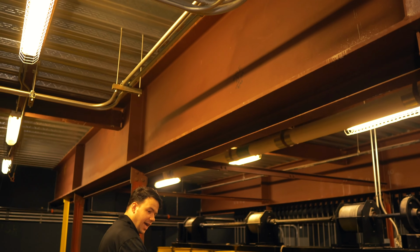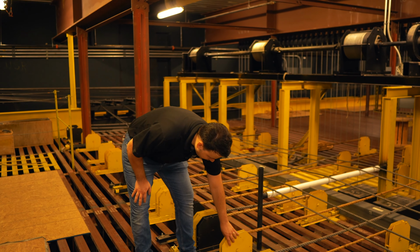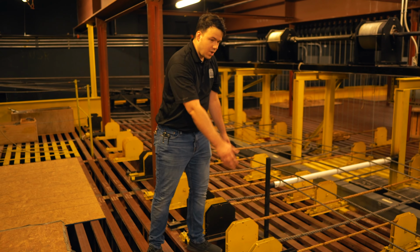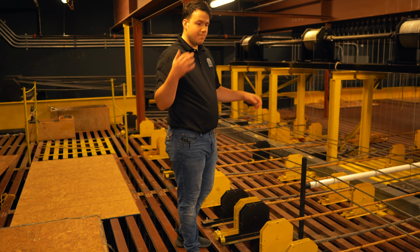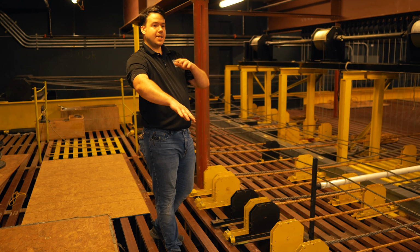First thing you may notice along the ground are all of these black and yellow shivs. These are our pick points for lifting up cable bridges to keep the deck clear. One side of all these ropes is tied off at our pin rail. The other half, when it's not doing anything, is tied off to a sandbag, and then we can bring that sandbag in, tie it off to some cable, lift it up, and keep the deck nice and clean.